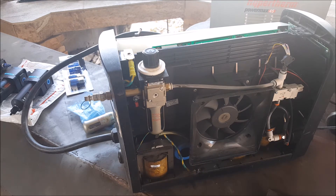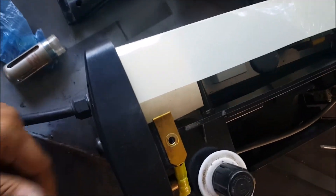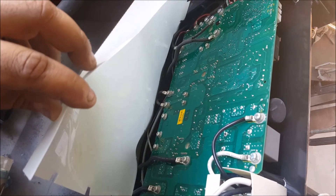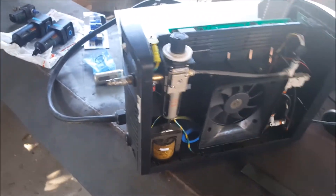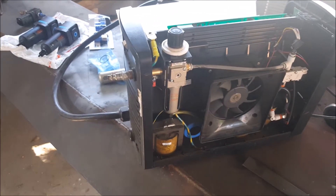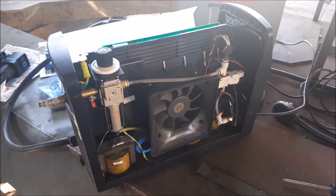Everything looks good in here — I don't see any loose parts or anything I want to remove. I don't have any spider webs. Here's a view of this side of the board; for you guys that have one and haven't opened it up, that's what it looks like on that side. You've got more components on this side. The air comes in on this side, you regulate it, and it goes over to the little electronic solenoid there — or whatever the exact name is. That's the inside guts for this unit.